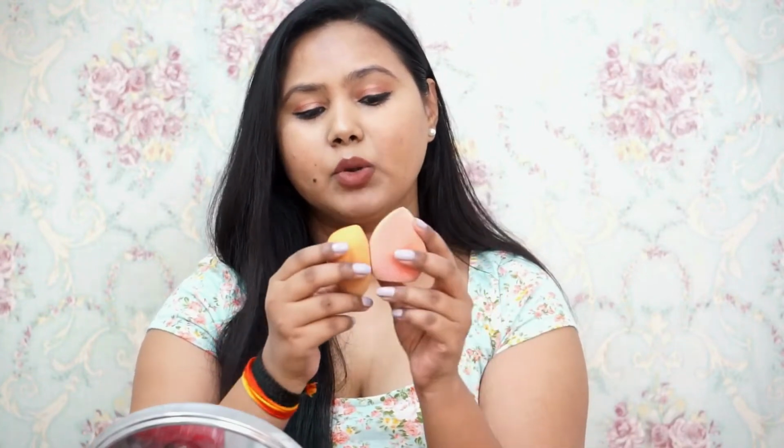I'm not saying that Real Techniques wasn't the best. Like, it is really soft. It really applies the foundation well. But when you compare this with this, I think this is the winner for me. I wasn't expecting that much out of this product. The way it applied, it's actually an airbrush finish, and I have used just the EX1 foundation.